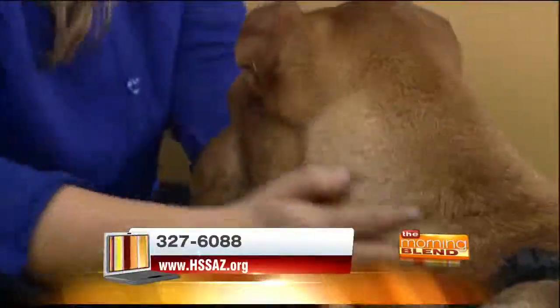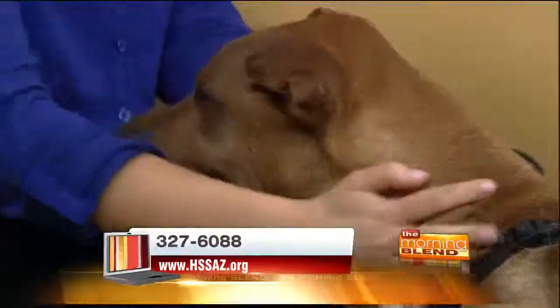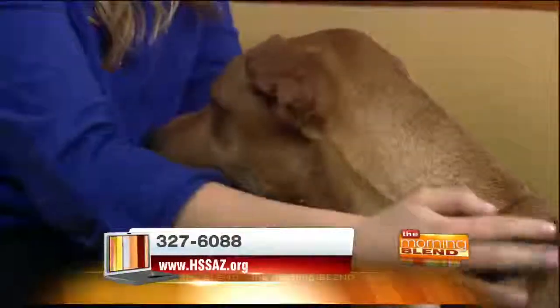You also want to make sure that the dog you have is the kind of dog that should go on a hike. Maybe not taking them on a long hike the first time — what's your suggestion? You want to make sure your dog is comfortable with walking and doesn't have joint pain or other disabilities that would make a strenuous hike hard. Start at the park, then upgrade to maybe Catalina State Park on an easier trail, then maybe Mount Lemmon — just kind of working your way up to see what your dog is comfortable with.